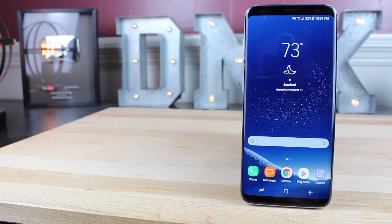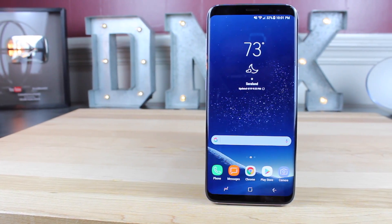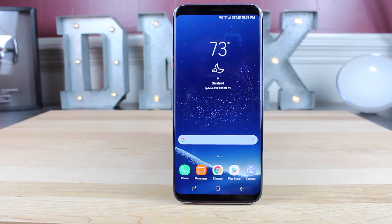What's up guys, Shane Starnes here with DroidModerX. You finally have your Galaxy S8 or S8 Plus in hand and you've already been through the initial setup. I'm going to show you guys the next 10 things that you should do to your Galaxy S8 to get the very best out of your experience. Let's go ahead and get started.